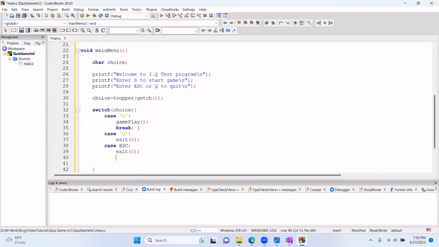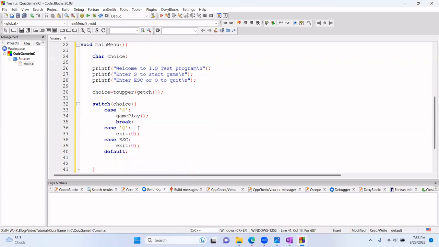So there might be a scenario where the user inputs a value other than Q and escape. So for that, let me define a default clause here. Printf wrong entry.